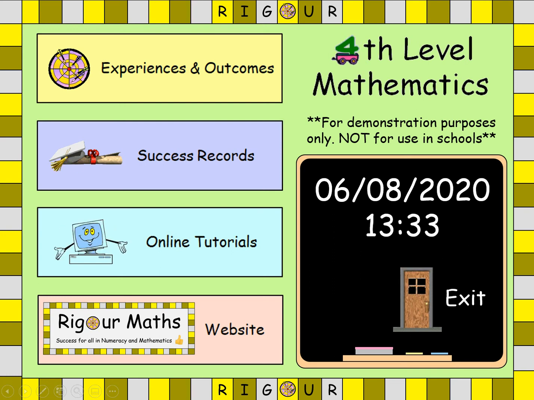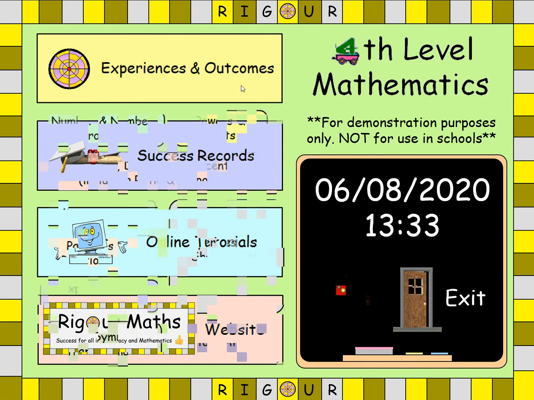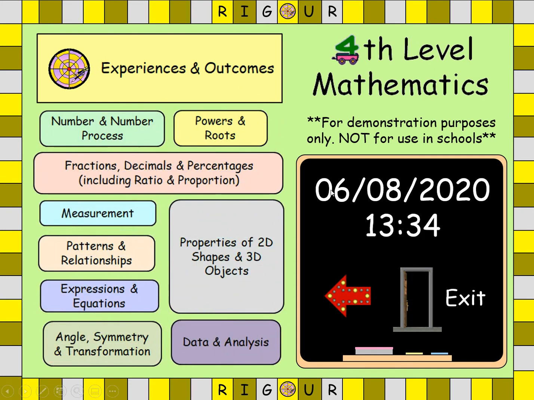Hi there folks and welcome to a quick demonstration on our 4th level mathematics CFE software. So similar to 4th level numeracy, all of the learning outcomes have been split up into 3 differentiated modules at bronze, silver and gold. And all of these bronze, silver and gold level modules can be found in the experiences and outcomes section. So to navigate our way through the program, of course, it's fully Smartboard Promethean board compatible, so you would just tap the areas you wish to access, or indeed just click through it with the mouse.